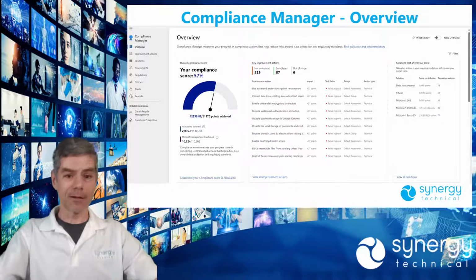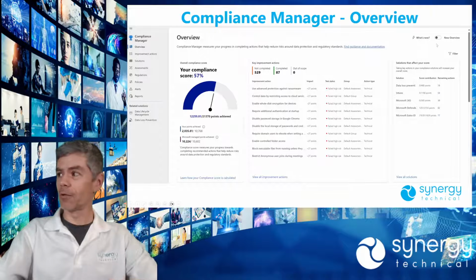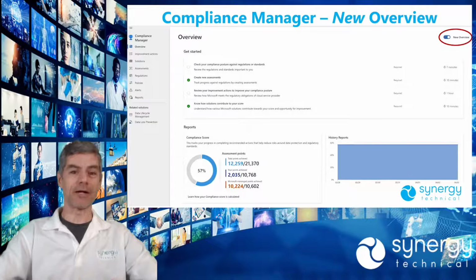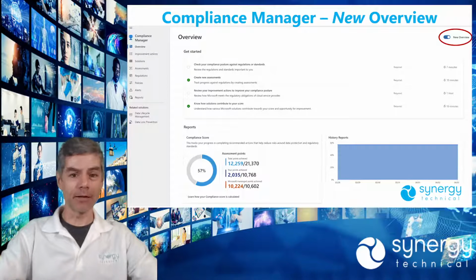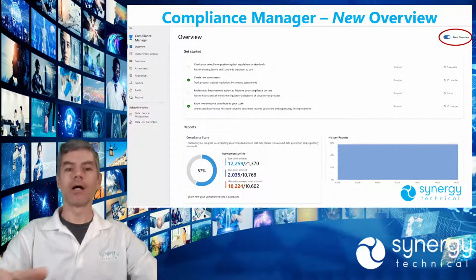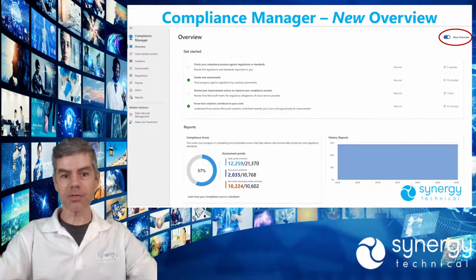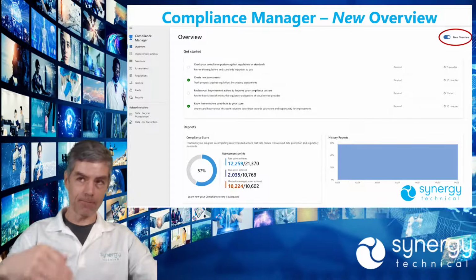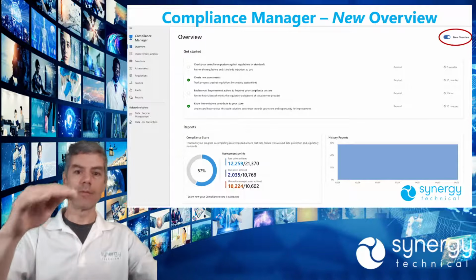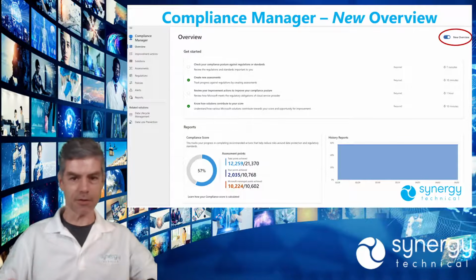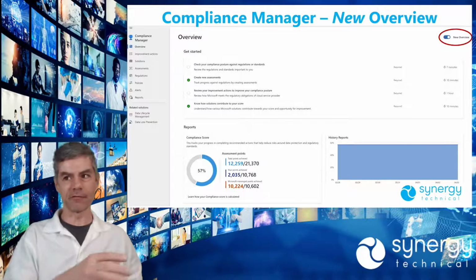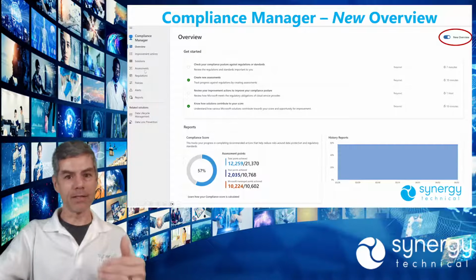Now, you'll notice here up in the top right-hand corner that there is another check mark for a new overview. So this is another area where things are changing. If you click on that button, you do now start to see that getting started recommendations list. We also see our compliance score and our history reports, but gone is, if you were to scroll down from the original, the top part of the first page, a list of how all the solutions in your Microsoft stack are contributing to your compliance score. That's not there anymore. That data is still available over here in the blades on the left.